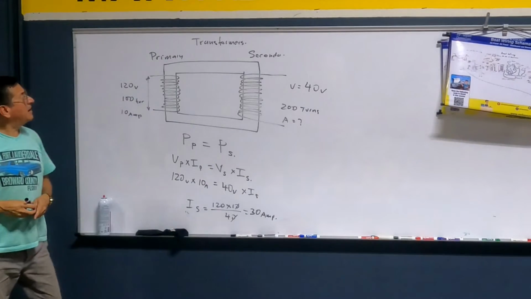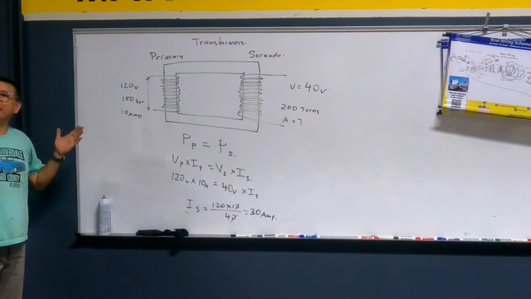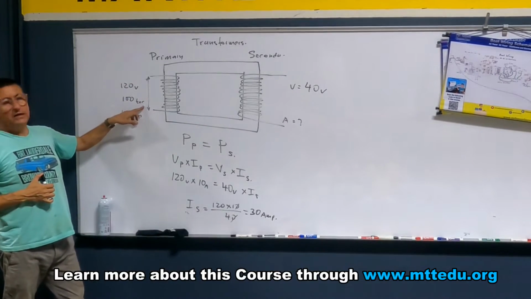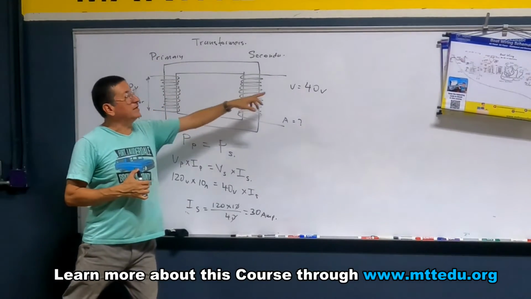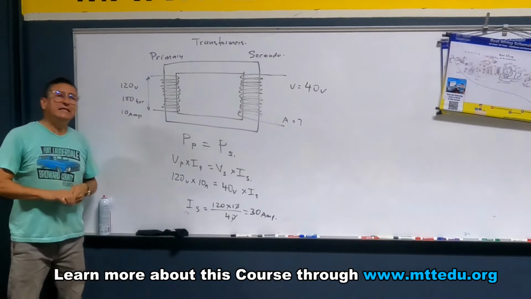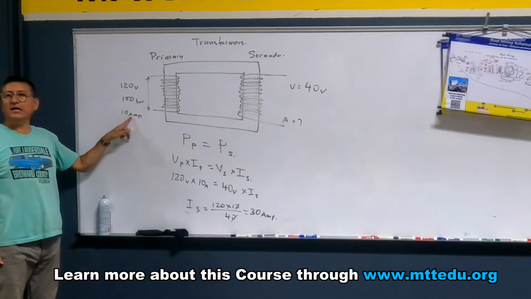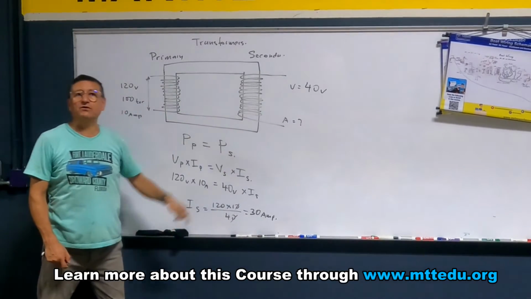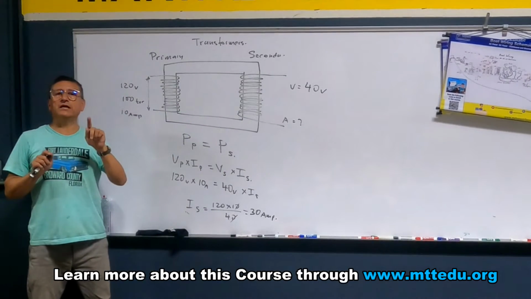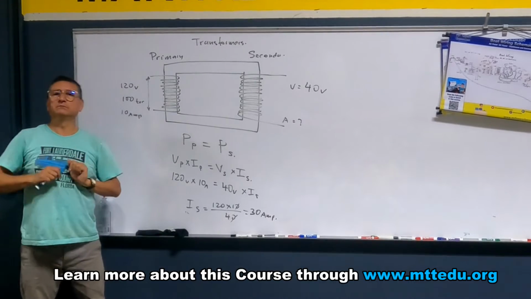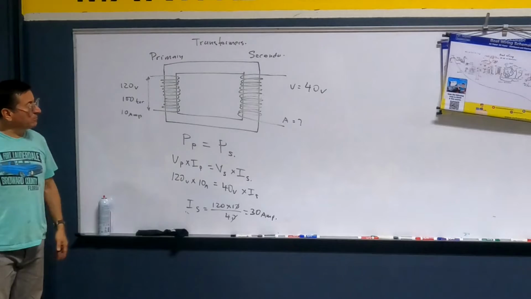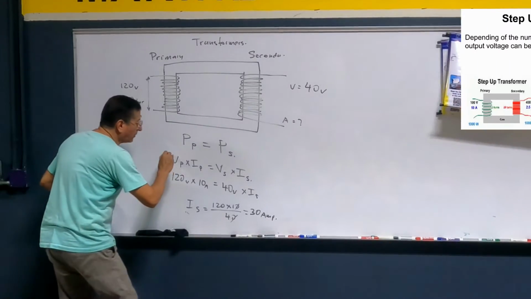Okay, look at this. It's interesting. If I have 120 volts in the primary and the voltage in the secondary is lower, what happens with the intensity? The intensity here is 10. What happens if I have less voltage in the secondary? To compensate the power, the intensity goes up to keep the equilibrium. And this is the magic formula. For that reason, you can use that formula.